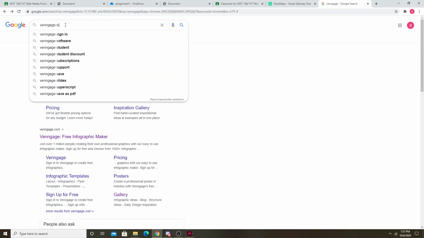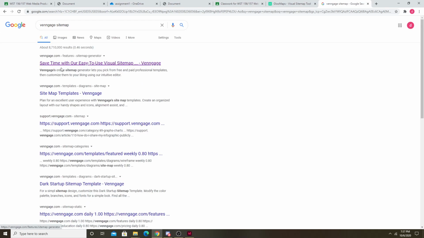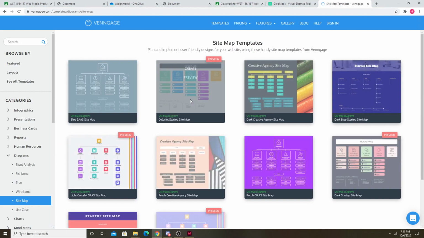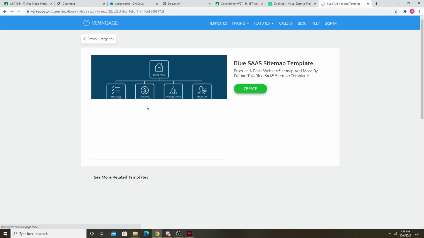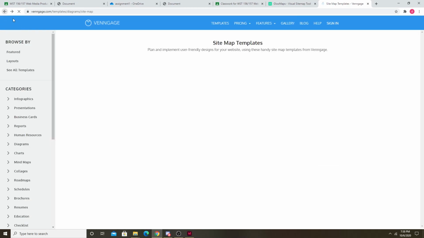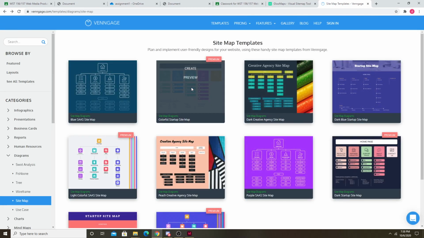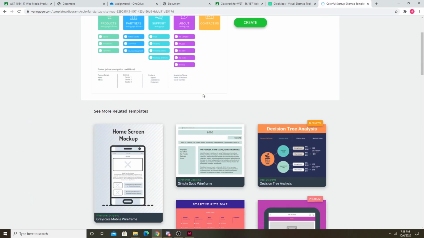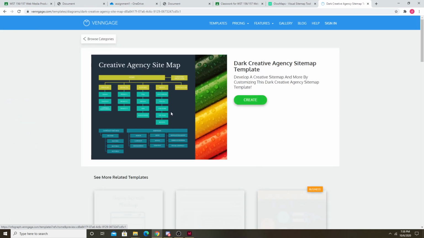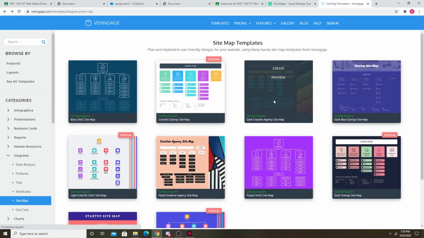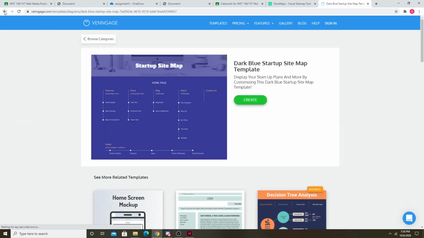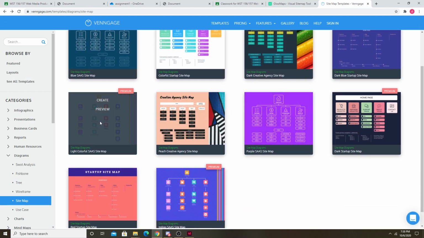Sitemap. So they've got templates that you can use. Preview. These are a little more polished and nice looking sitemaps that you can create. I guess if you're gonna show this to a client and you want to impress them, it's better to do it this way.